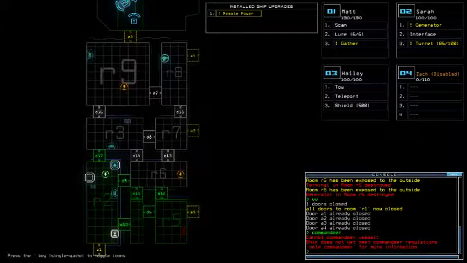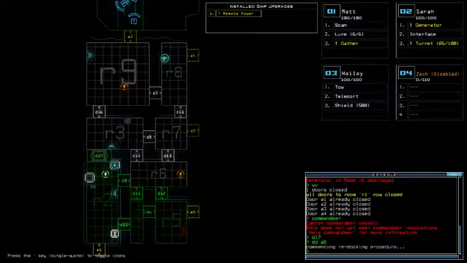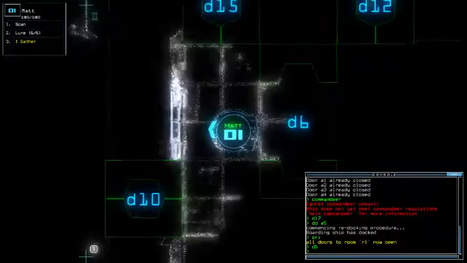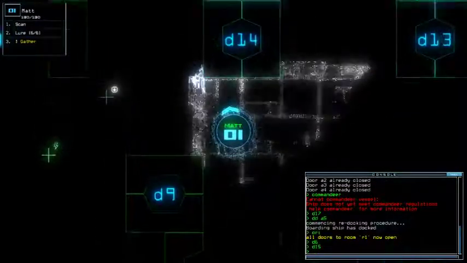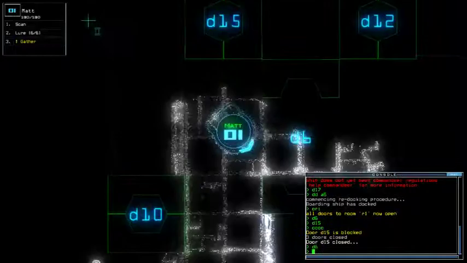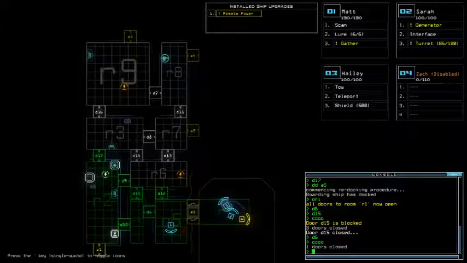Seems like a possibility that the swarm from room 3 has spawned. It's gonna duck this way. Look at that blazing red, yeah. Yeah, the swarm's already spawned. Actually, yeah, room six generator is broken.